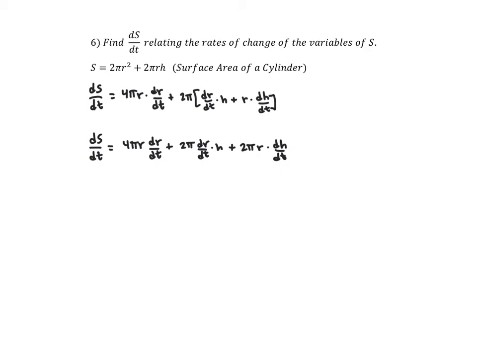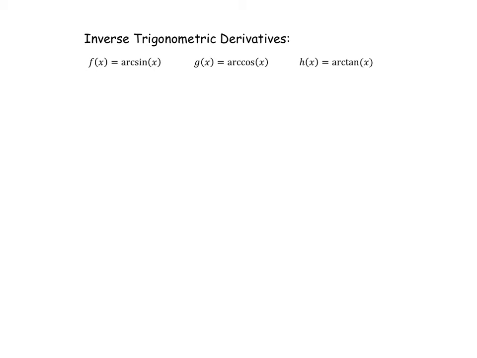Okay, let's look at our next example. Now that we're relatively comfortable with the chain rule and its use in implicit differentiation, I'm going to show you how we can use implicit differentiation to find the inverse trig derivatives. First thing I'm going to do is write y equals arcsine of x, with a y instead of f of x. Now I don't know what the derivative of arcsine is, so I can't take the derivative. Right now it's explicitly written y in terms of x.